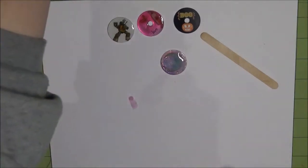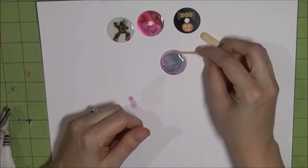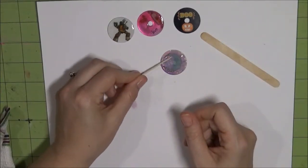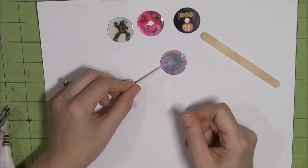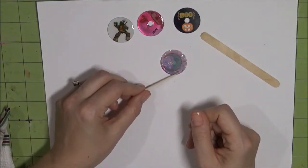Alright, so let's put those aside. And I'm going to also show you one more thing before this video is done. So once I seal this, I'm going to show you how I stamp and what I stamp, the ink I stamp with, because the stamping is a fun idea. You could definitely paint a bunch of washers white and then find some fun stamped images, stamp your image on there.